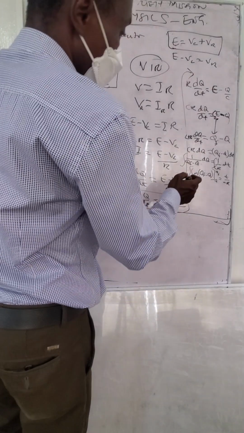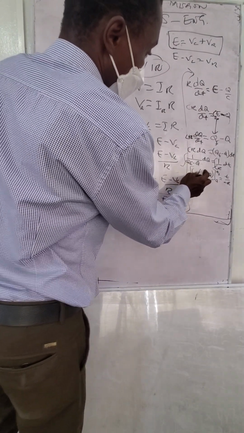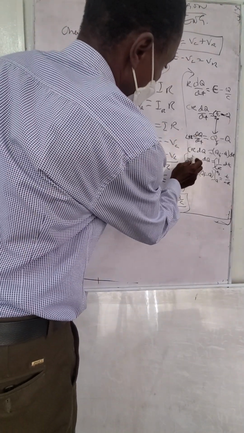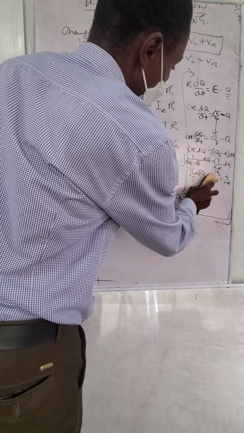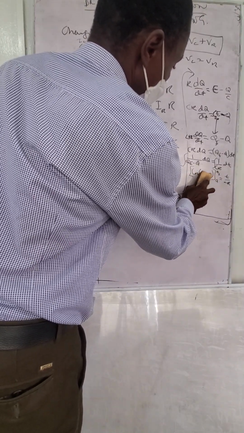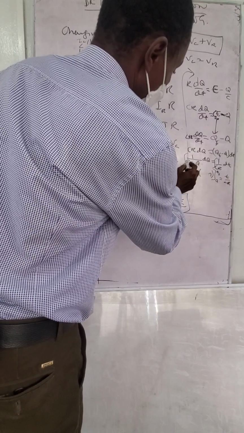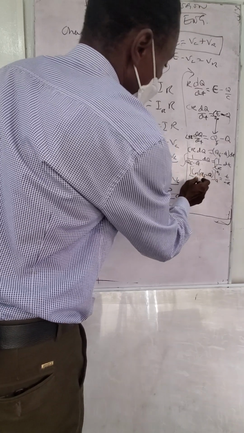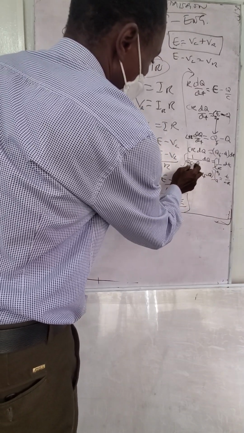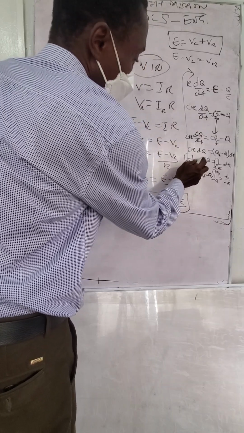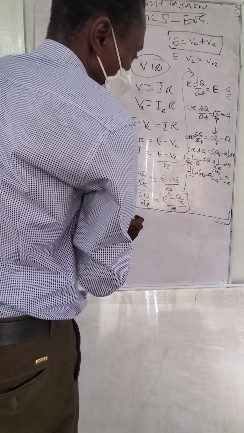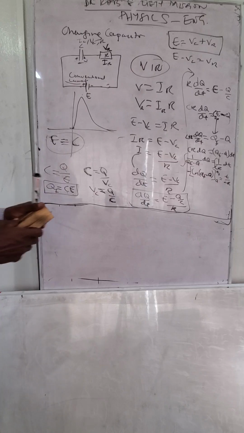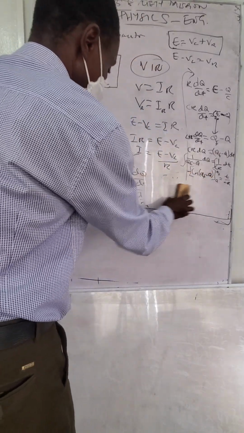Right, so let's see. At this point, integrating this one, this 1 over this, it's not going to be straight away. We're going to have the same expression Q F like we have here, minus Q, but of course this is going to be negative because the minus sign is on the Q. Q is what we are differentiating with respect to, so this is going to be negative. Right, so let's clean this part so that we can have a very good expression. We're going to repeat that one there and then do the integration.